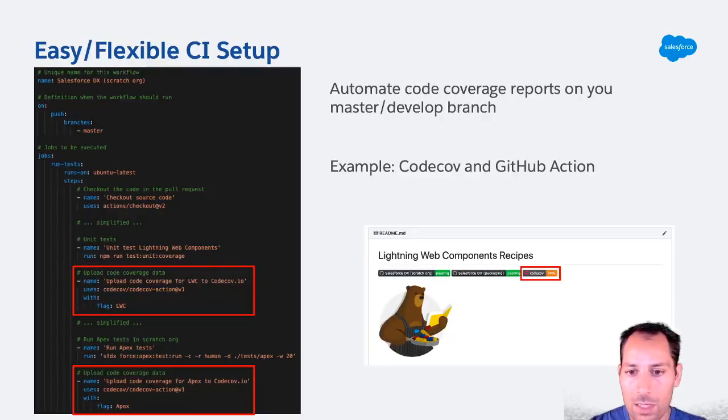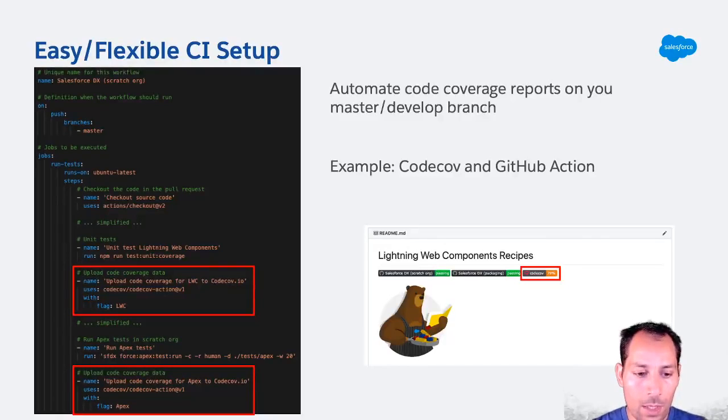And if you were to use CodeCov for your project, you would basically add another GitHub action from CodeCov, which is just codecov/codecov-action, which will take the content of that coverage folder, analyze it, and upload it to codecov.io, which is their website.